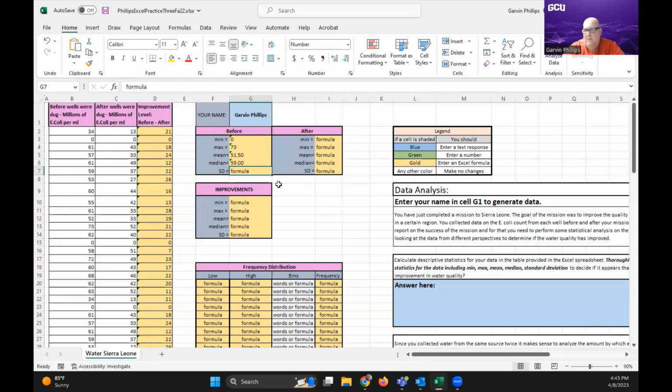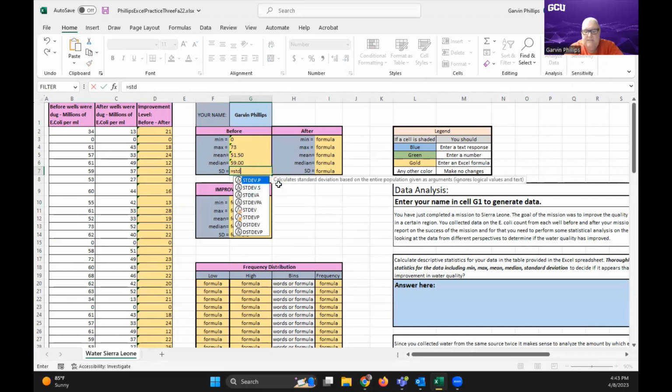Standard deviation, this is the one where it matters what we do. Like the others matter, but we've got to be careful because there's lots of them. There's only one minimum, one maximum, one average, and one median. But for standard deviation, there's actually multiple standard deviations in Excel. So it's STDEV, and then you'll see there's a bunch of them, right?